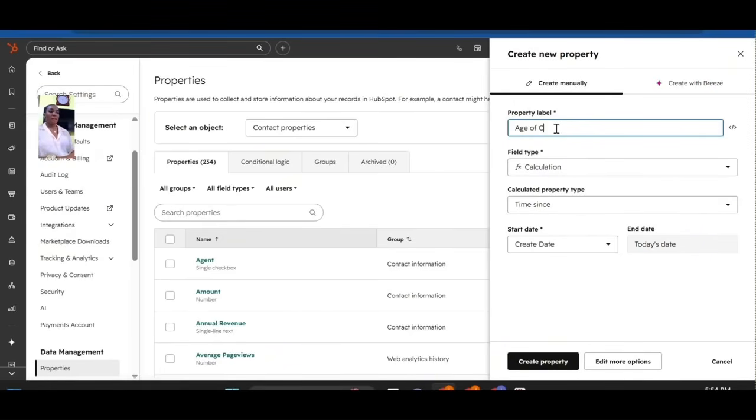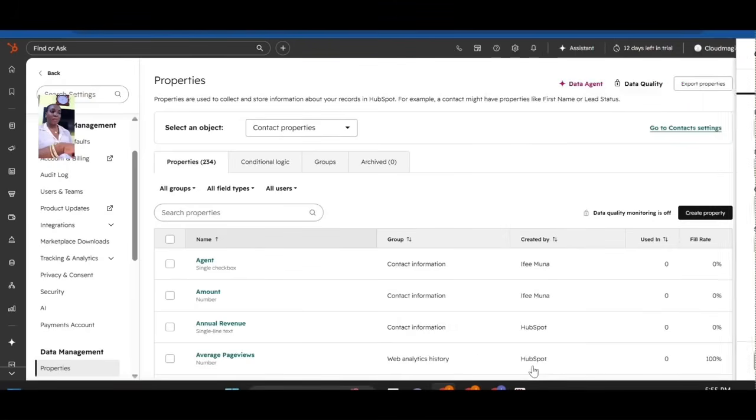It calculates exactly the time from when the record was created to the particular time you're looking at it. So let's say a record was created yesterday, and they are looking at a record today. The age is going to say 2 days.